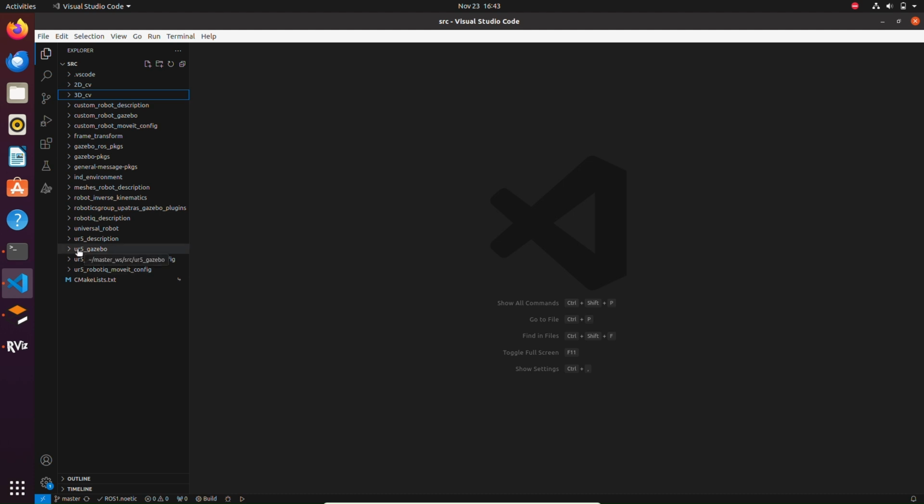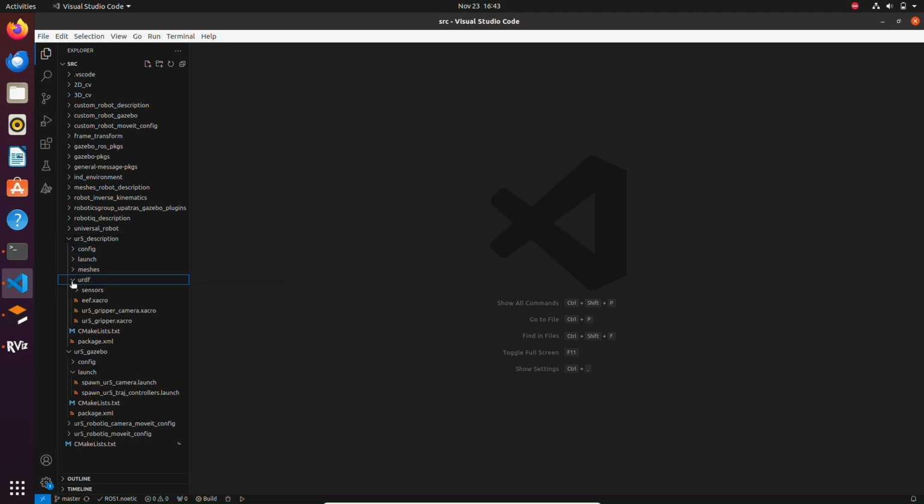Okay, so if you want a deeper dive, I have created this Universal Robot Gazebo launch file, which also refers to the Universal Robot description file. If you go to URDF, you have the gripper camera.